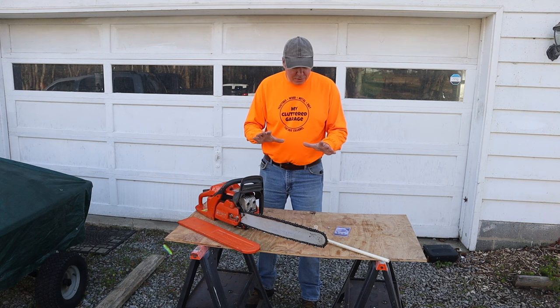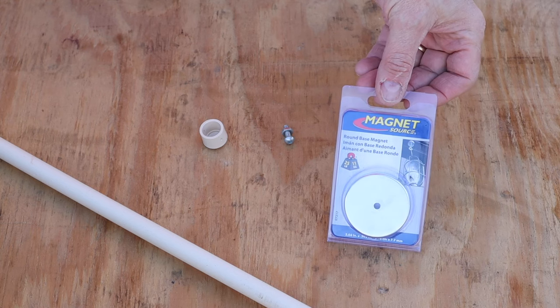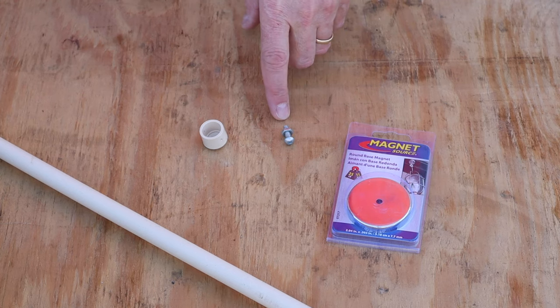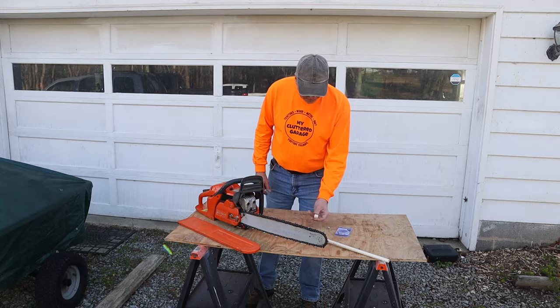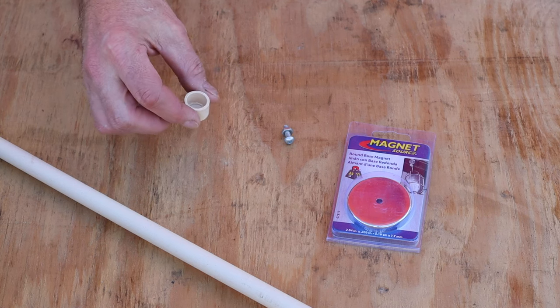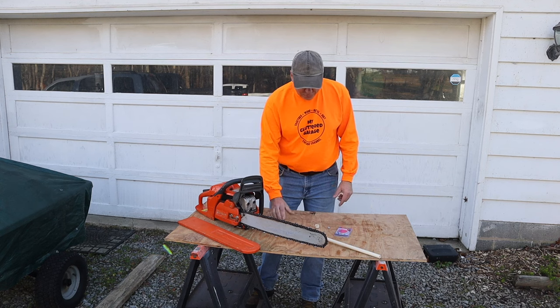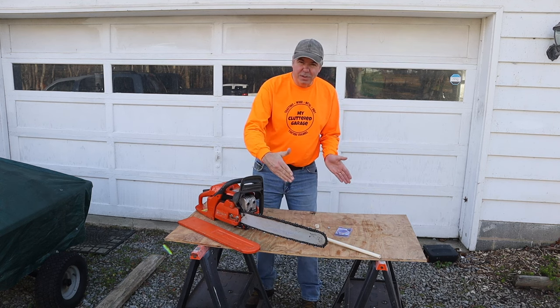So here are the components. First, I've got this magnet that I picked up at Home Depot for about five dollars. I'm using a 10-24 machine screw with nut, a half-inch cPVC cap, and of course a scrap piece of cPVC. I'm going to attach it all together — it'll stick to the side of the saw and we'll be able to measure our wood with it.